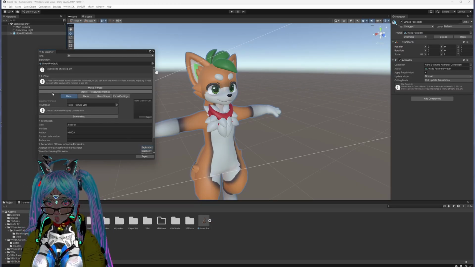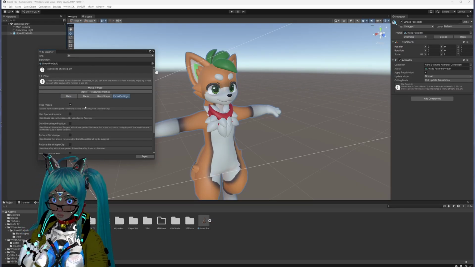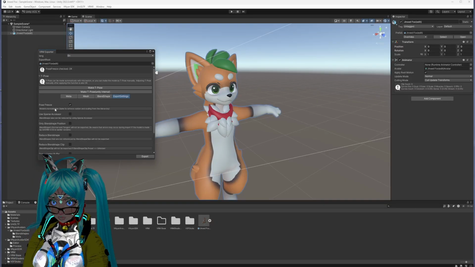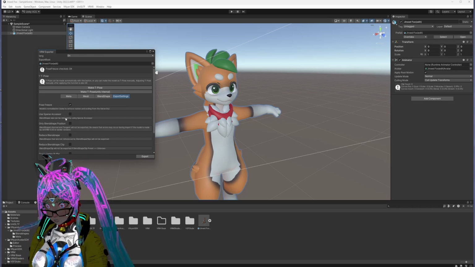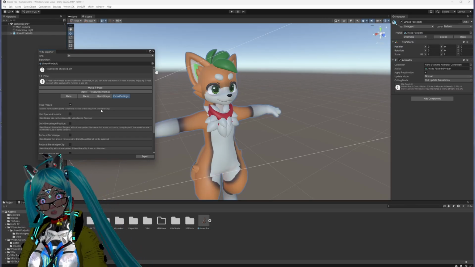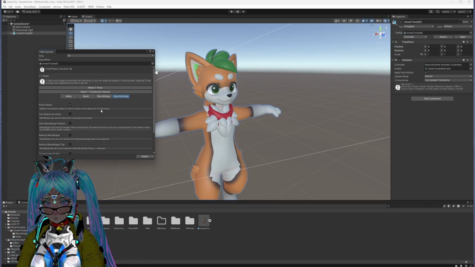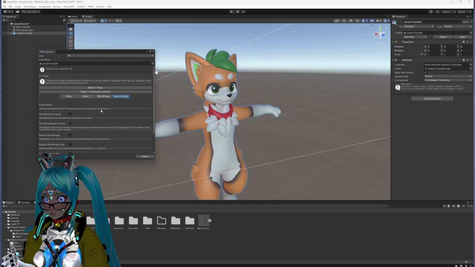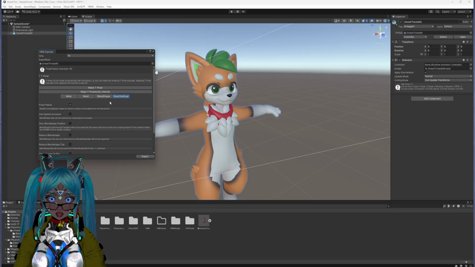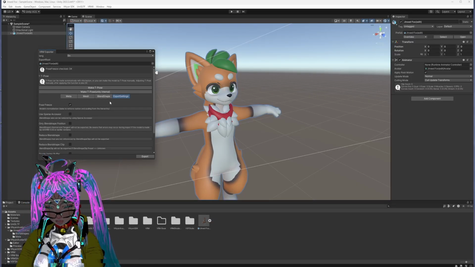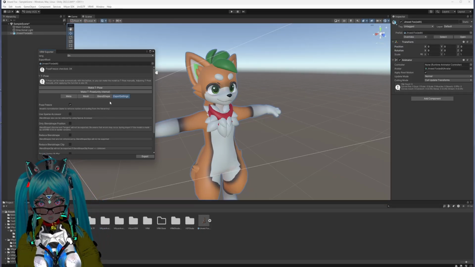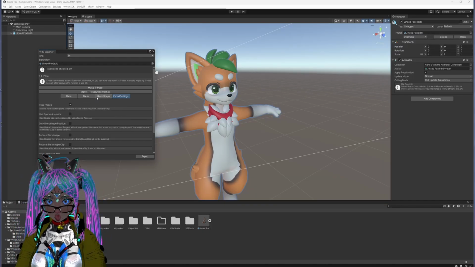And then more importantly, up here, we want to go to export settings. Make sure that this right here is ticked on, pose freeze, because this is going to fix a lot of problems that can crop up when you try to use this in VTubing software. For some reason, if this is not ticked and you export the VRM, once you finish working on it, you're going to have a heck ton of problems with it. It's just not going to work right in the software. So making sure this is ticked on.